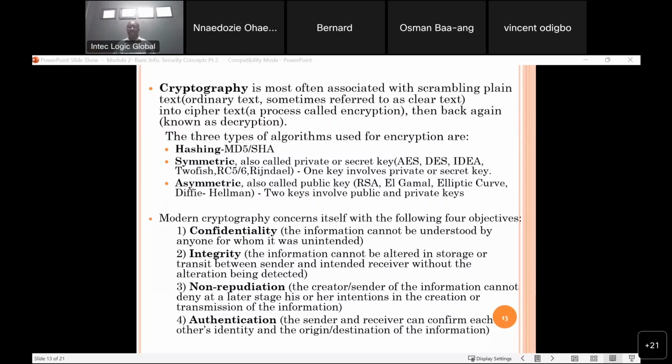Authentication, right? You want to know the real person, that okay, this is really coming from Nana. This is really coming from Steven. Authentication, so that you'll be able to know it's coming from the right person, right? Like I said, it's good to have this basic knowledge about encryption, but we are not going to go deep. So those of you who are confused, don't worry about that.